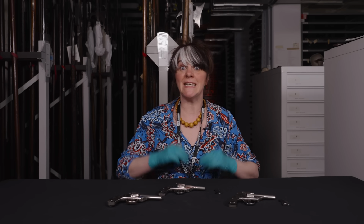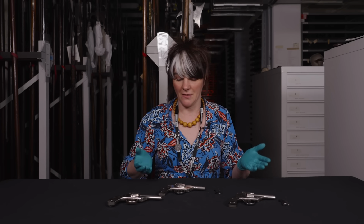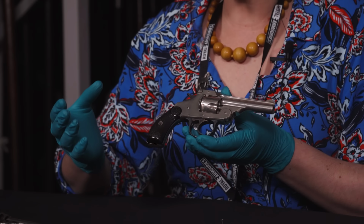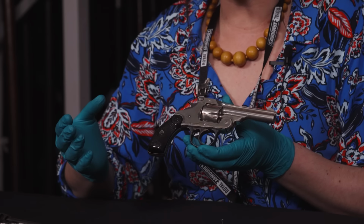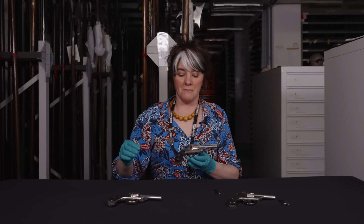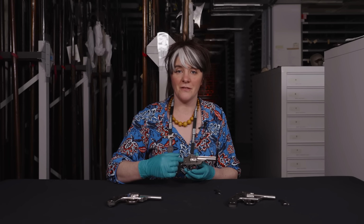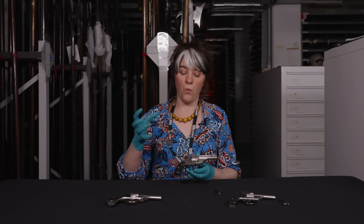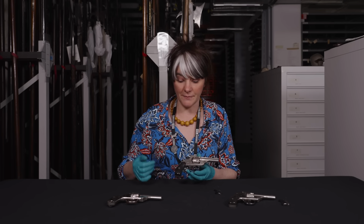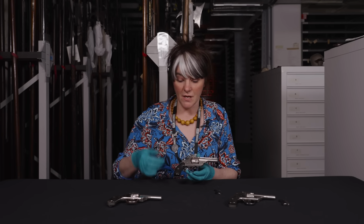Now, in terms of the word safety in the Safety Automatic series, what is meant is that it has a bar ignition system, which can be located about here on the revolver, on the internals. That makes accidental discharge impossible, to quote the marketing of the time. That is, of course, unless you're discounting someone pulling the trigger of a loaded Ivor Johnson accidentally, then it will go off.